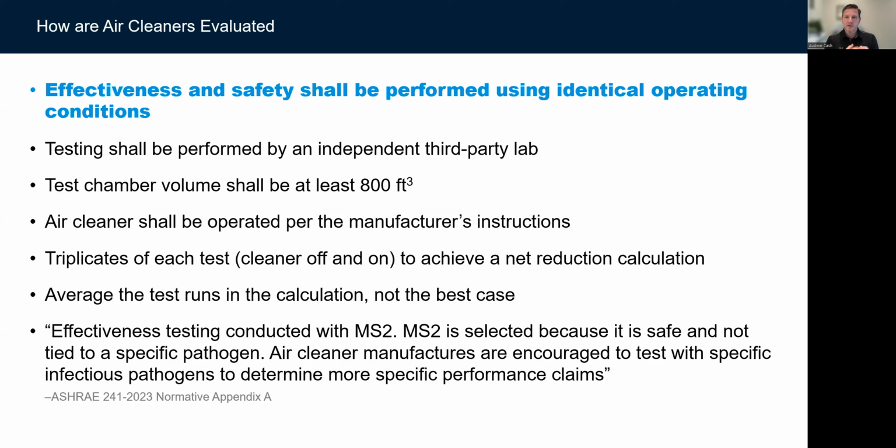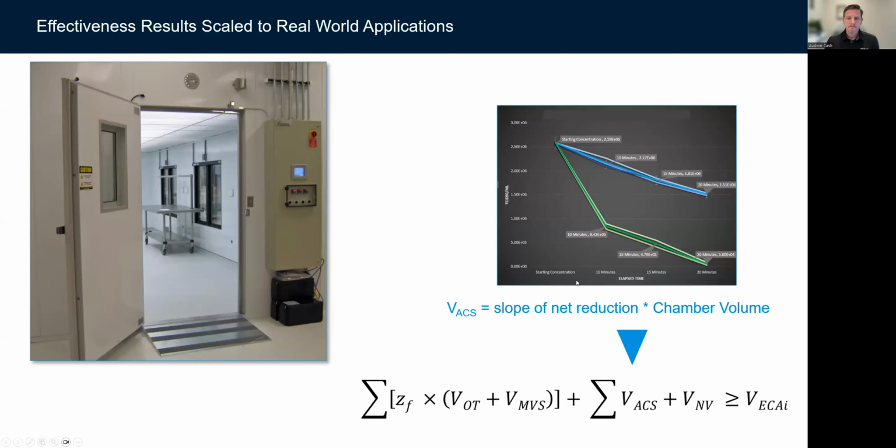A particular manufacturer can go do this exact same testing protocol and deliver results against MS2, against influenza, against coronaviruses, you name it. And so you as a designer can look at those values and determine the equivalent clean air delivered against certain pathogens, and especially against the ones you care about or the customer's asking about.